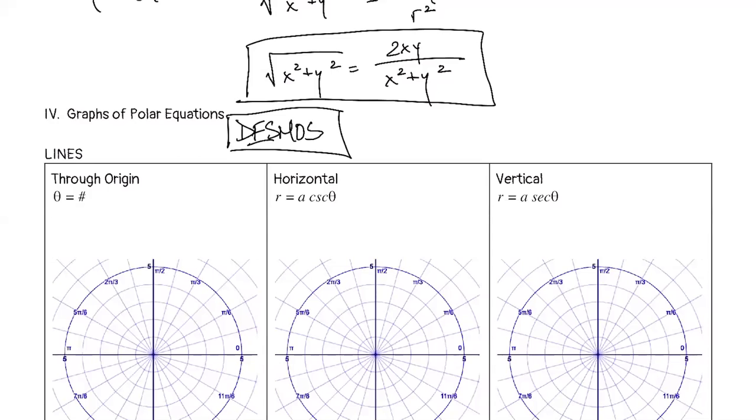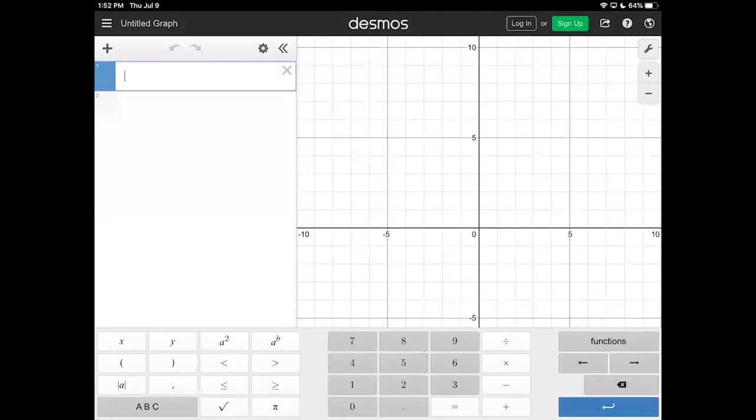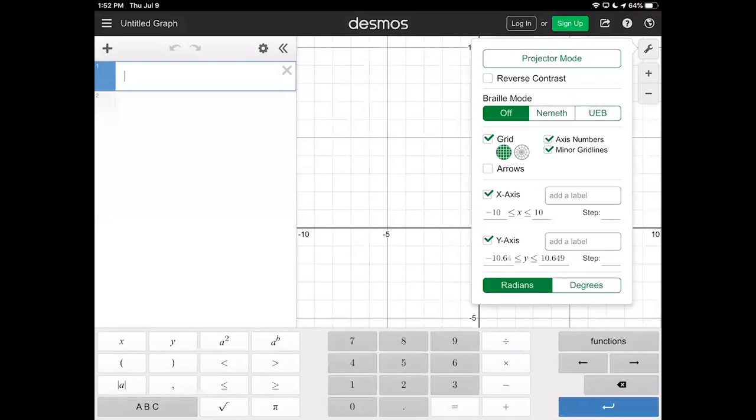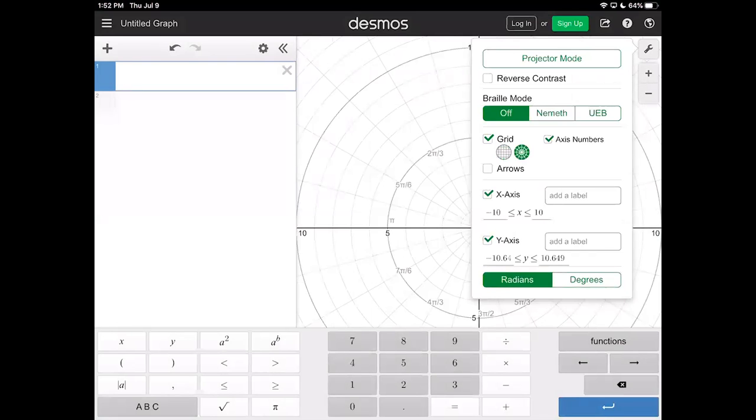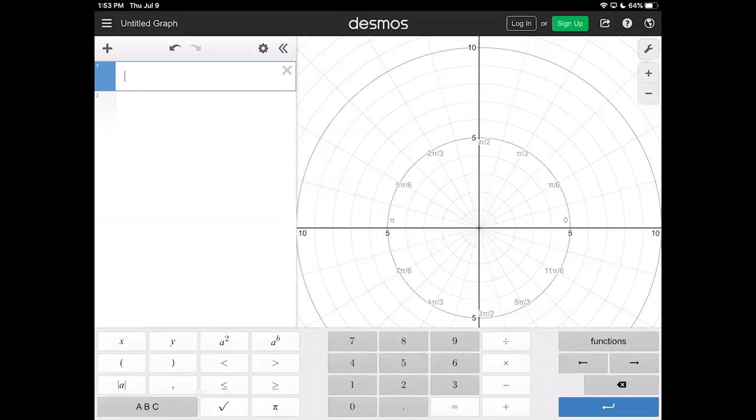So let me show you Desmos in case you don't know what it is yet. It looks something like this, free graphing, okay? But you see how this is like XY coordinates, right? So if you click on the little wrench up here in the top right-hand corner, and you go to the part where it says grid, if you have the one with the XY, it will give you XY, but if you have the one with polar, the one with the circles, now you've got a polar graph, okay? So let's take a look at what the graph of r equals sine 2 theta looks like.